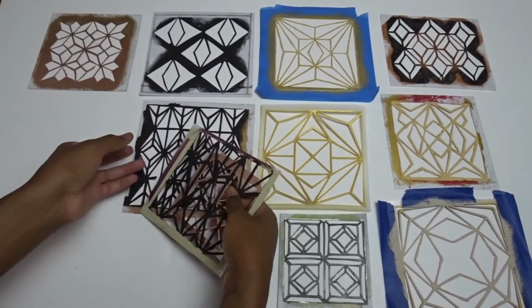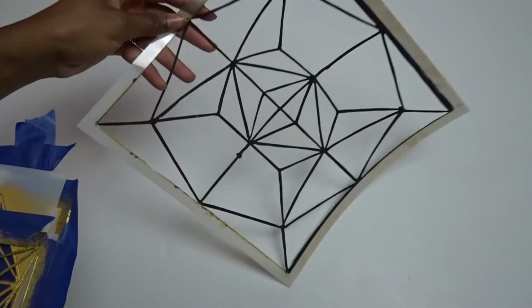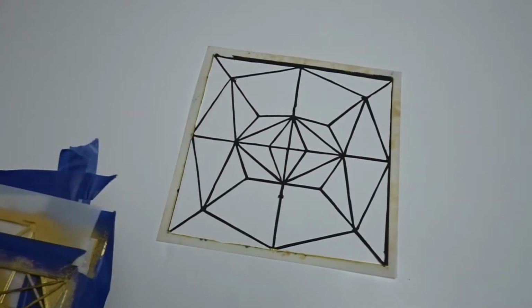All right, so now I'm gonna show you guys my larger size stencils. This is one of them. I think this is like an 18 by 18. And once again, I don't measure my stencils. I should, but I will soon, I promise. This is, I believe, an 18 by 18.